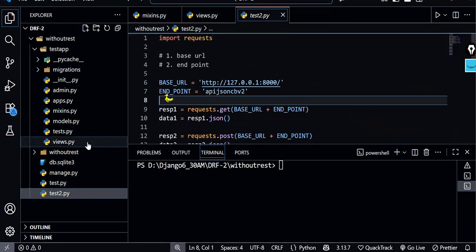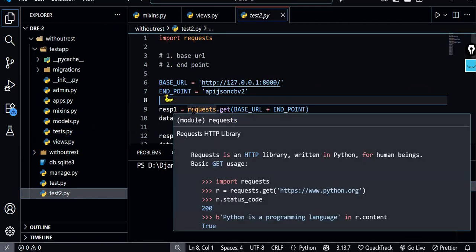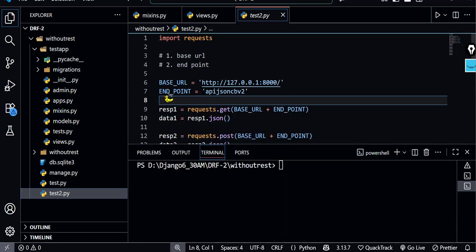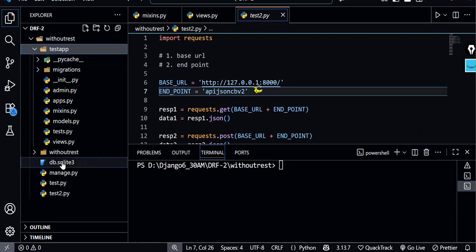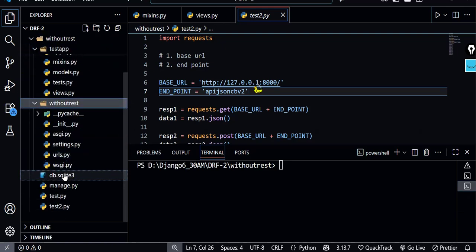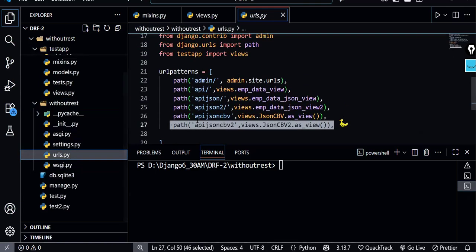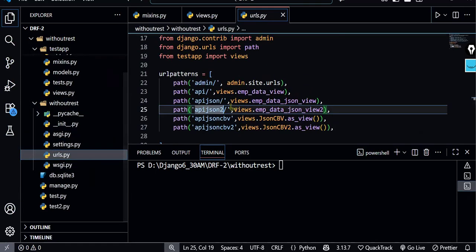With this endpoint we are accessing the data, and this endpoint is associated with our JSON CBV2. So as you can see here, this API JSON CBV2 is associated with JSON CBV2.